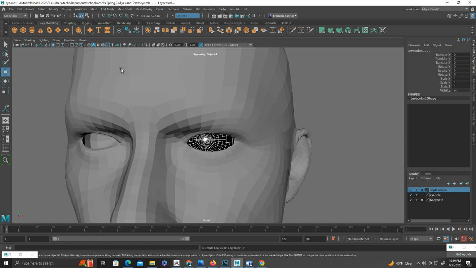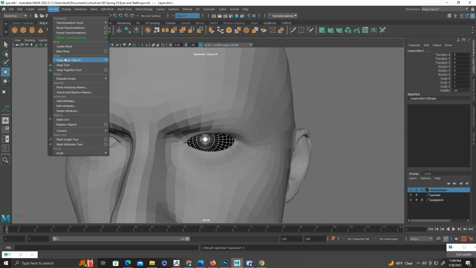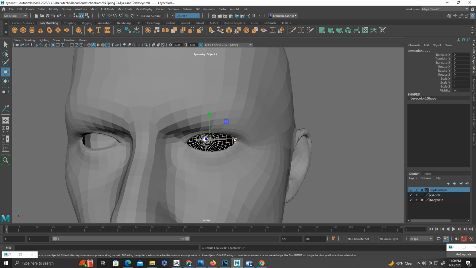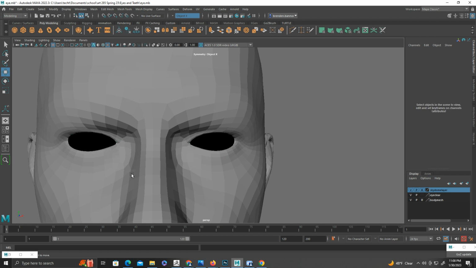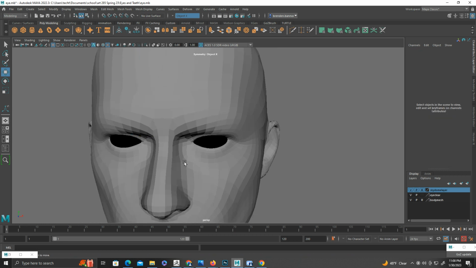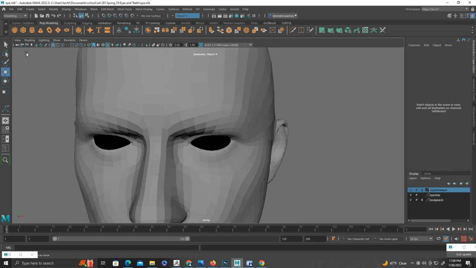All right, I'll click over both of them and I'll click Control D and W to move. It's not showing me my arrow. When it doesn't show me my arrow to move it, I can go to Modify, Center Pivot. There we go. I can move it right over here. All right. So let's see. This one was set to 4.6. This is set to negative 4.661. It's okay. We could try to make it more exacting, but I'm pretty happy.